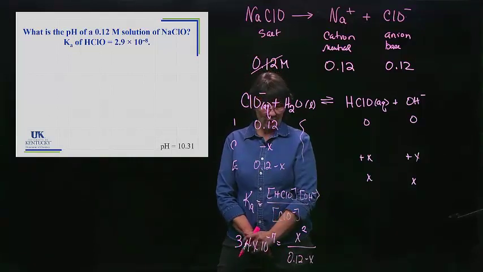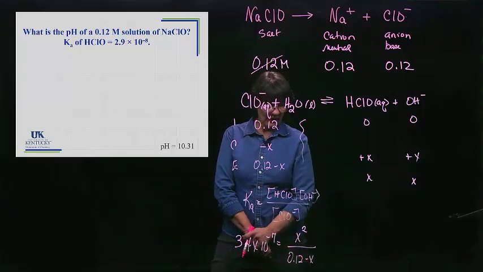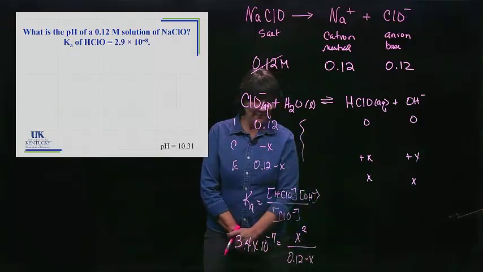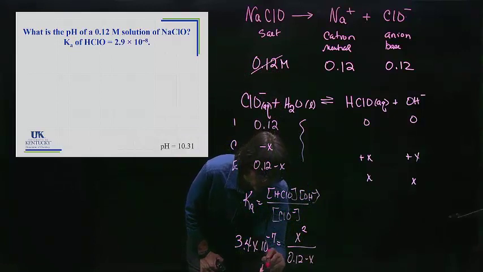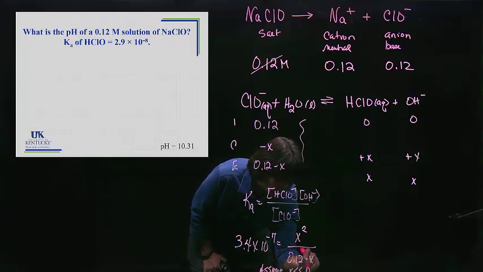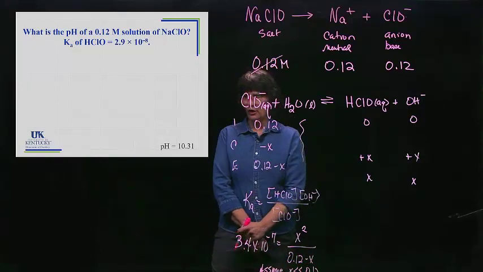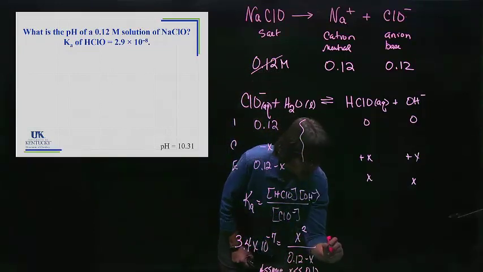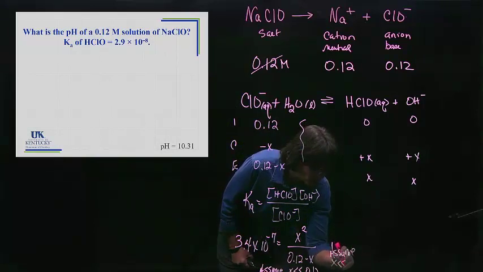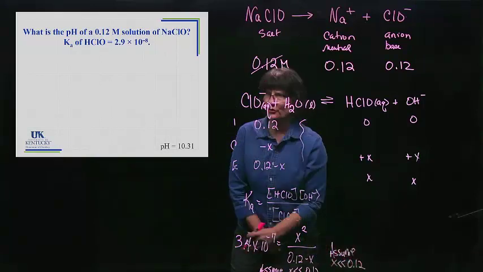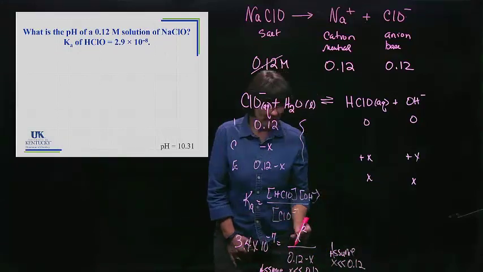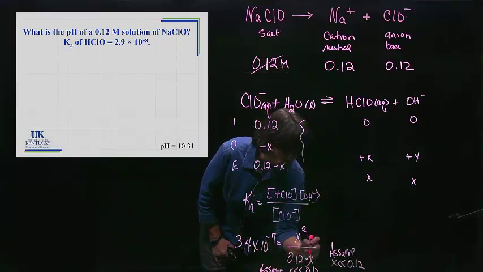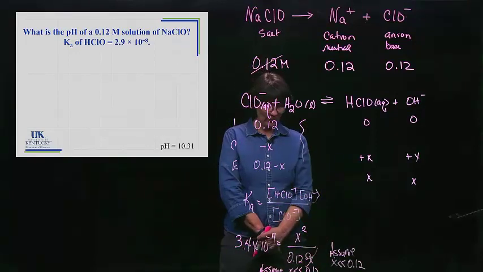Now look at that value of K. Very small, with a significant amount of initial concentration. So I will make my assumption. What do I assume? I assume that x is much, much smaller than 0.12. You can't see that, so I will try again. We'll write it right here. Assume that x is much, much smaller than 0.12. What does that allow me to do? That allows me to ignore that term, so we'll get rid of that.